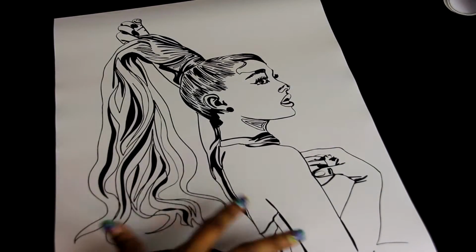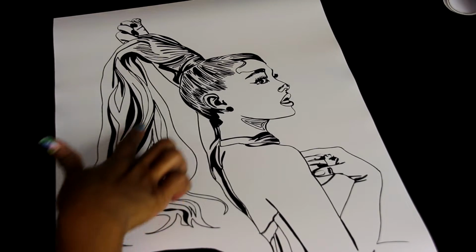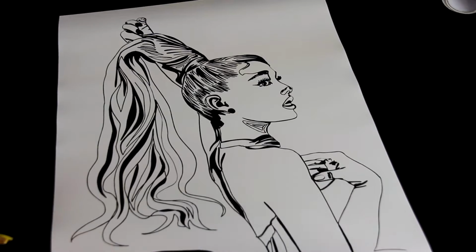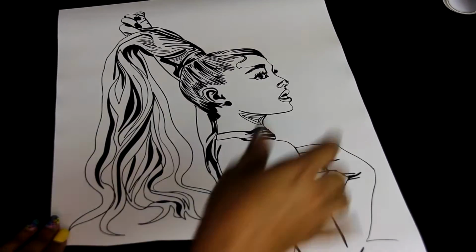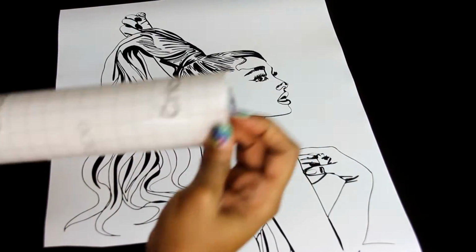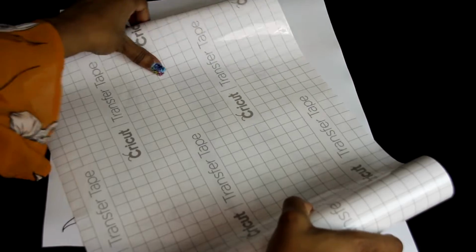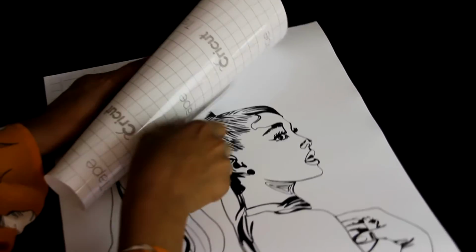So this is the finished look. I decided to leave some black in the artwork because in the original photo, it was mostly like outlines, but I wanted to add more definition to it. So I'm going to take my transfer tape and place it on top to transfer it over so we can get it on the canvas.